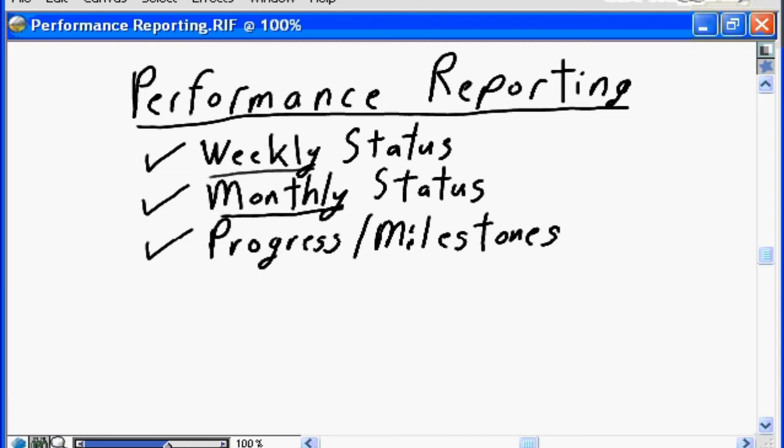So it is an interim, high-level, virtual milestone status report that says here are the key milestones, 5, 6, or 7 for your project, and here's how we're doing, so that other stakeholders, other people who are interested in the project can have a high-level view of the project and how well the project is doing, and more importantly, have that high-level view of when the project will be completed for the organization.